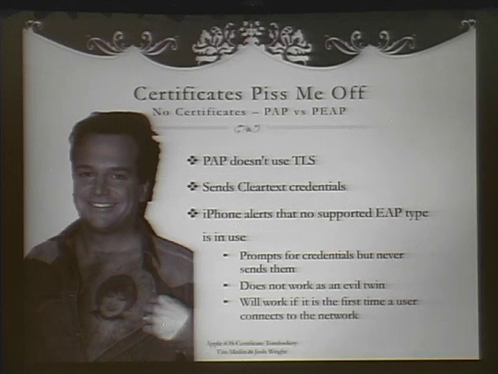We decided, okay, maybe we can use PAP. This is the clear text authentication mechanism. It doesn't use TLS. Unfortunately for us, fortunately for Apple, Apple did some good stuff here. It realizes, hey, last time that I talked to you, we used some sort of authentication with some certificates. I don't see those anymore, so we're going to fail. The user's going to see an error message, unsupported EAP type. Of course, to a user, that means nothing, but it's not going to allow us to authenticate that way.